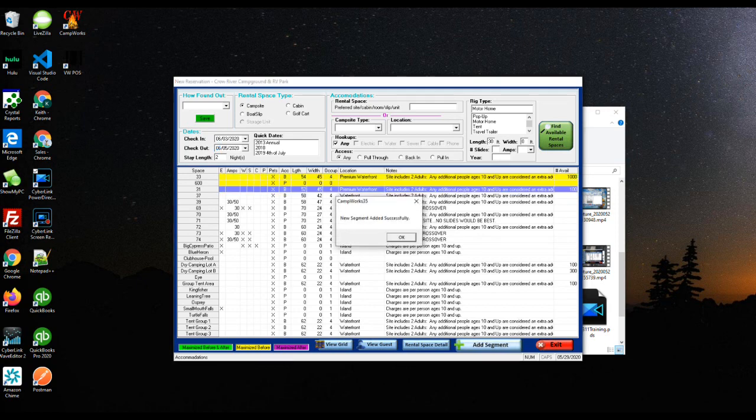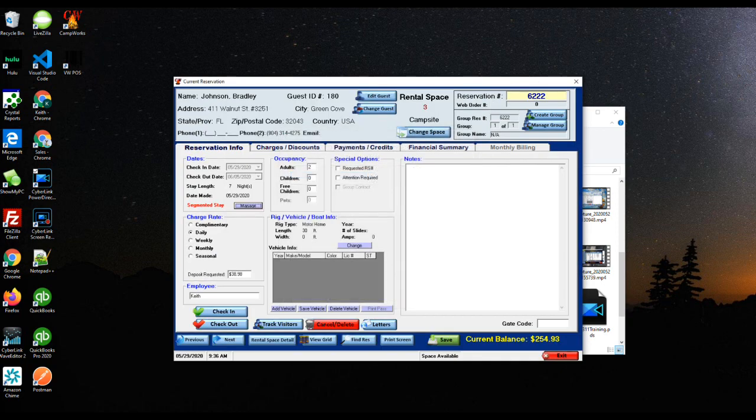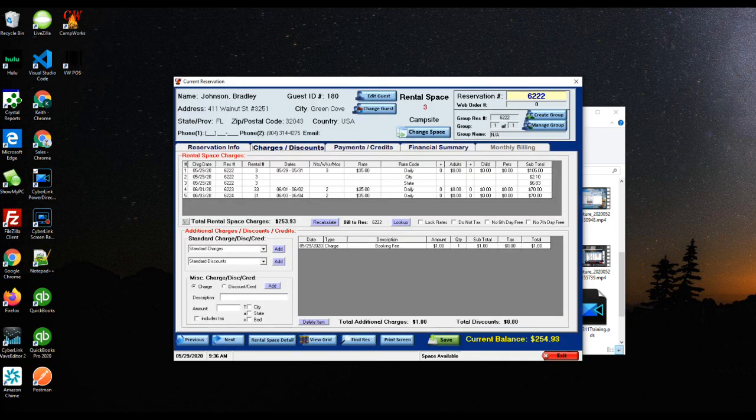Add segment. It's added successfully. Now it's saying, do you want to apply the weekly rates? I'm going to say no. Okay. So now we have the dates in here for 5/29 to 5/31. You can see we have each of the different segments on the different sites.